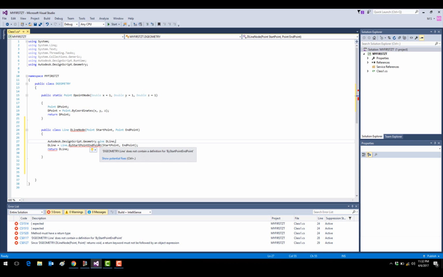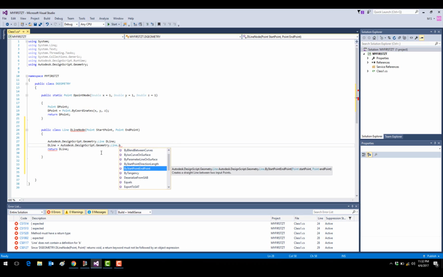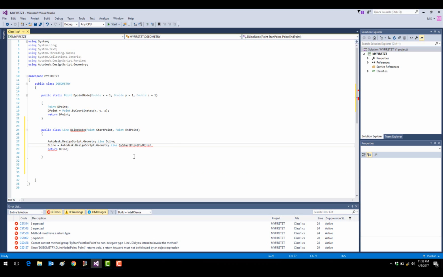Now we've got to do it again here because it's getting confused again. So I'm going to go ahead and copy this, and let's get rid of this, and let's go ahead and paste, and then we're going to start again with Line, good. Now we say dot, and now we're going to find the constructor, and this would be dot ByStartPointEndPoint, and then if you look here in the intelligent typing, it says you need a start point and an end point.